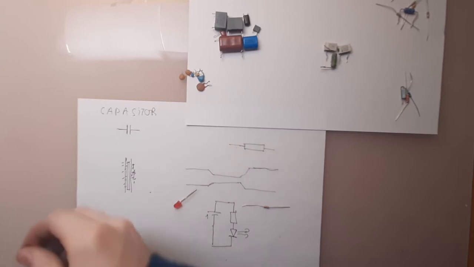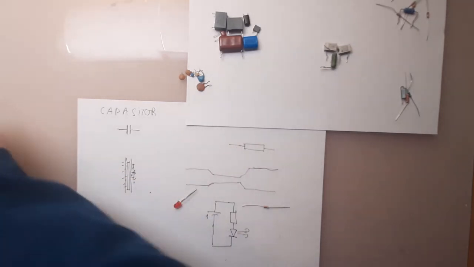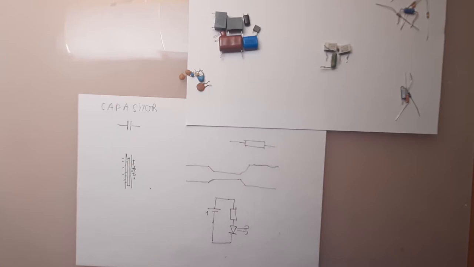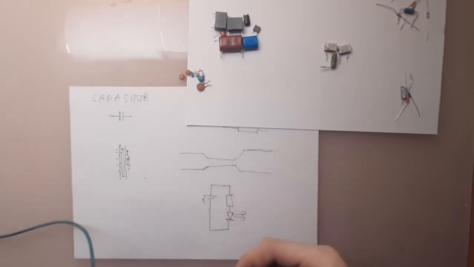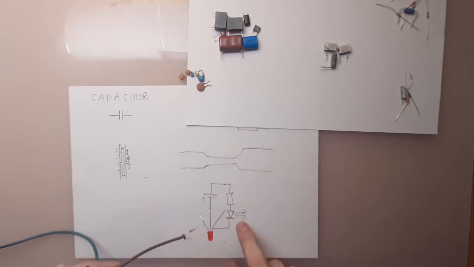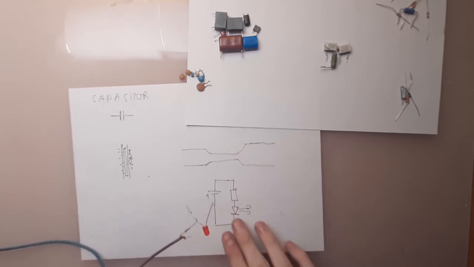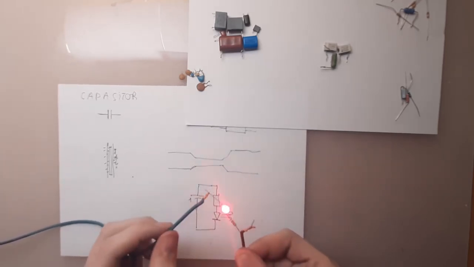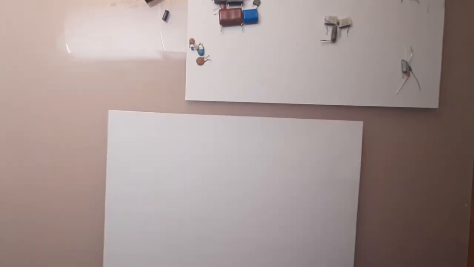But if I use a one kilo ohm resistor in series with this LED, then it will just light up normally. As you'll see in a second. See, this LED is connected in series with this resistor, just as shown here. This is the symbol for LED and this one is for the resistor. And as you see, the LED just lights up normally and it does not blow up.